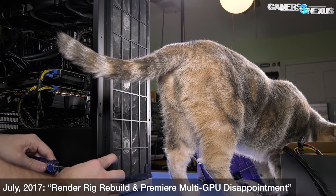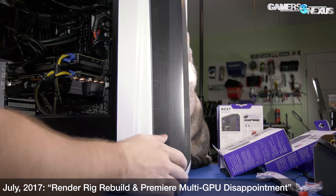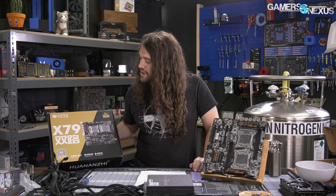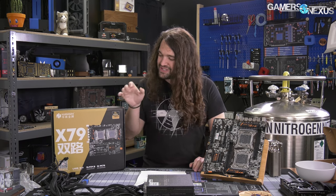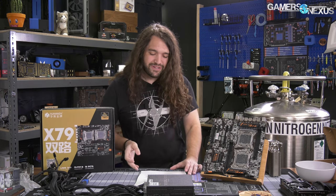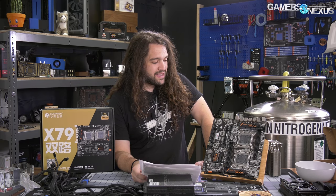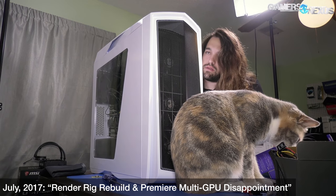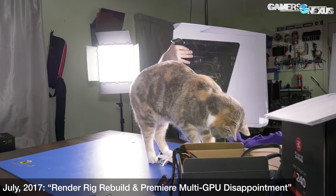We didn't put much more thought into it until six months ago when we bought the dual socket board next to me, which is by a Chinese brand — Huananzhi. Unfortunately I can only speak and listen; I'm illiterate for Chinese characters, so you can help in the comments. The board has two sockets but only four DIMM slots for a CPU that is quad channel, so it's going to be dual channel on this board, and it's compact.